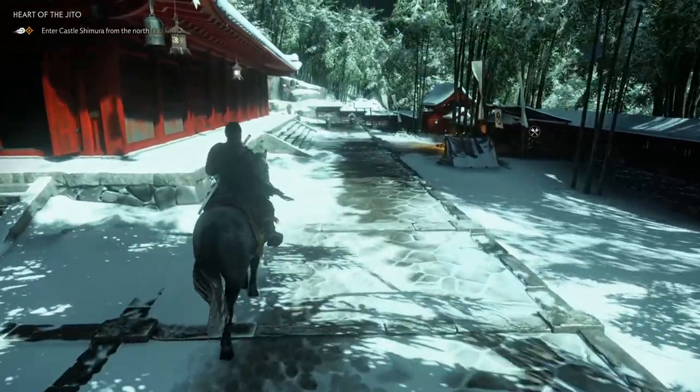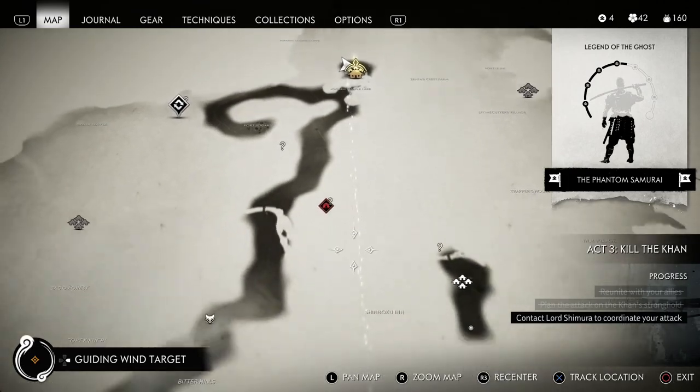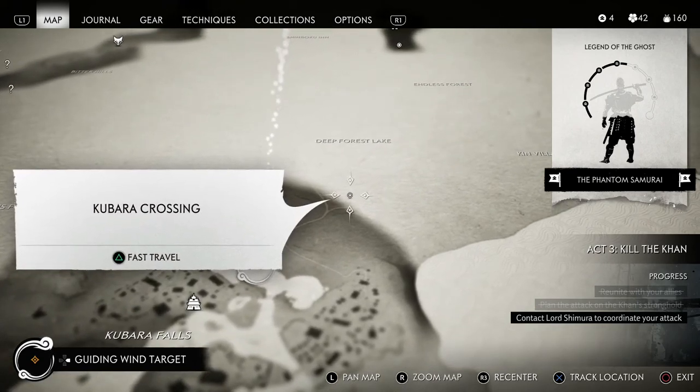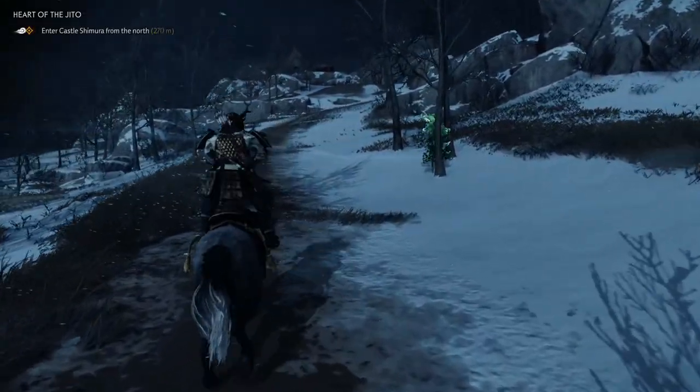Alright, so I think we're allowed to fast travel now, so I'm probably going to do that because it is a long journey. But we need to fast travel to here, so I'm probably going to go to about right here, to Kuparo Crossing. And I will see you all when we get close. Alright everyone, so we are close.